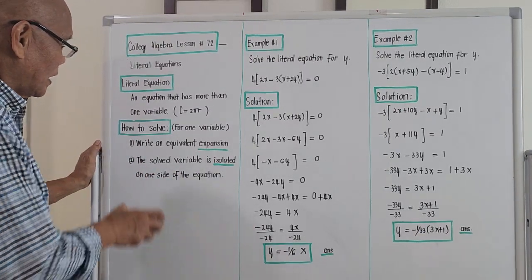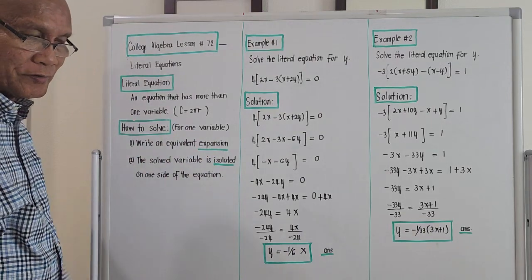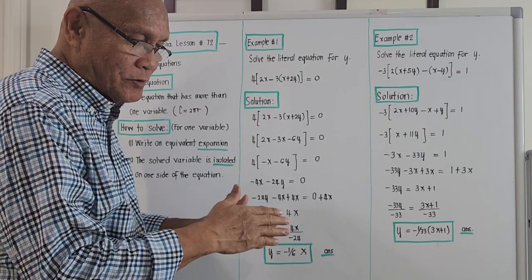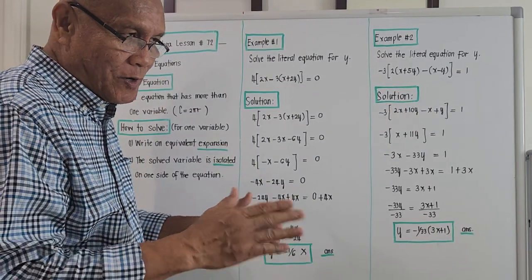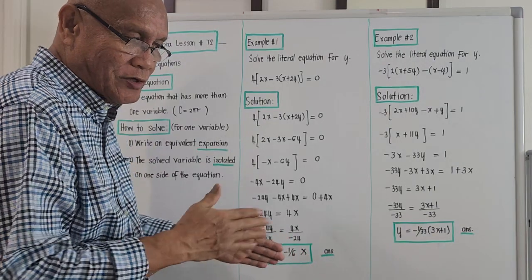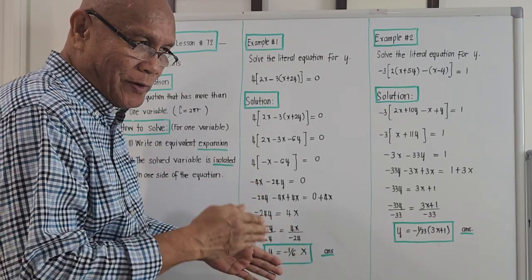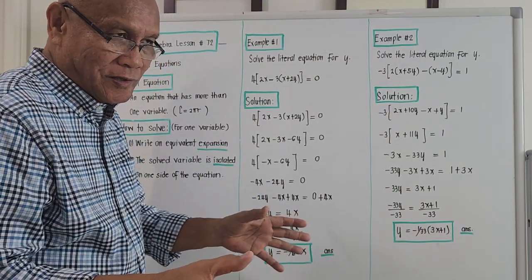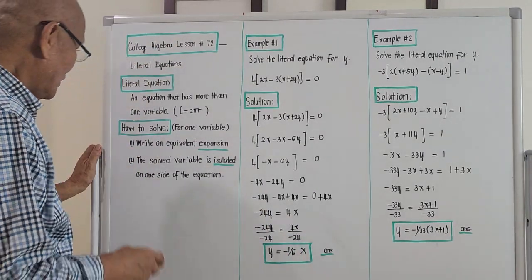Let's proceed. How to solve a literal equation? It's an easy thing, right? It's just like we are given a relation in an equation involving x and y. If the problem is asking what will be y as a function of x, we could do that. Or the reverse of that, what will be x as a function of y, still we could do that. And that's the solution of a literal equation.